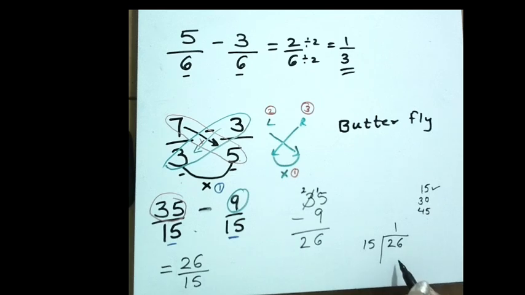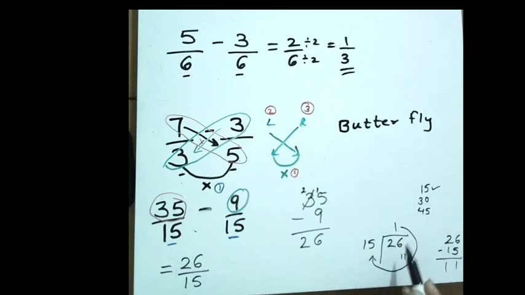Now, what's the remainder? If it is a non-calculator paper, again you need to use the column method and find out the answer. So out of 26, you have used 15, and then you do the take away. 6 take away 5 is 1, 2 take away 1 is 1, just 11. You're left with 11. This is the remainder. And I always tell my students, go this way. Move your hand this way.